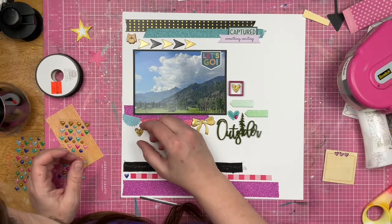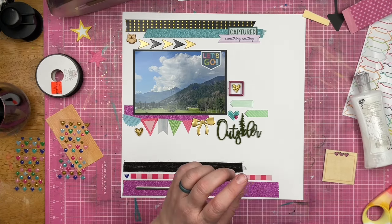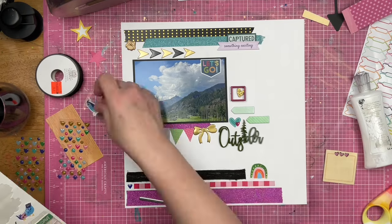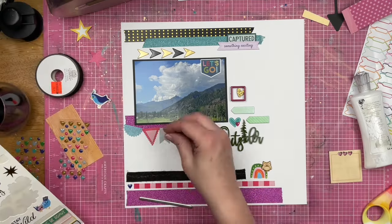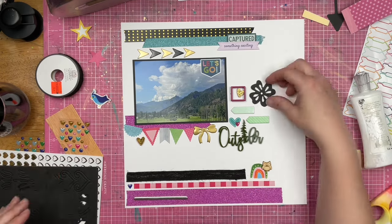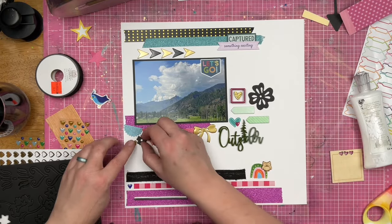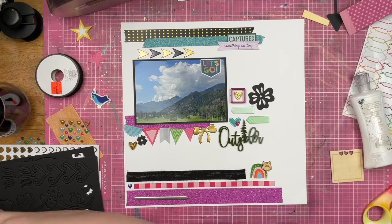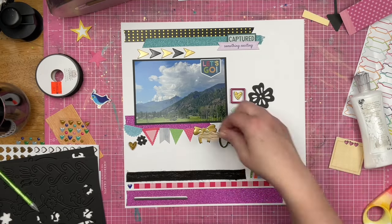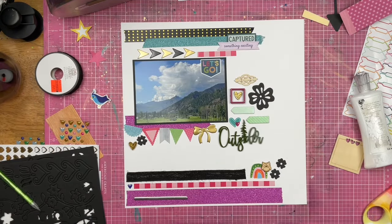Here's one of those — was it Snapworks? — where you would put the letters in the frames. There's one of those dark pink frames. I'm not going to put a letter in there; I'm going to go ahead and put one of my hearts in there, just to highlight it and give it a little 'hey, look at me' kind of thing. I'm also going to be bringing in some of these black chipboard shapes that I had in the kit. These chipboards are pretty old — they are from Cosmo Cricket, way back in the day.